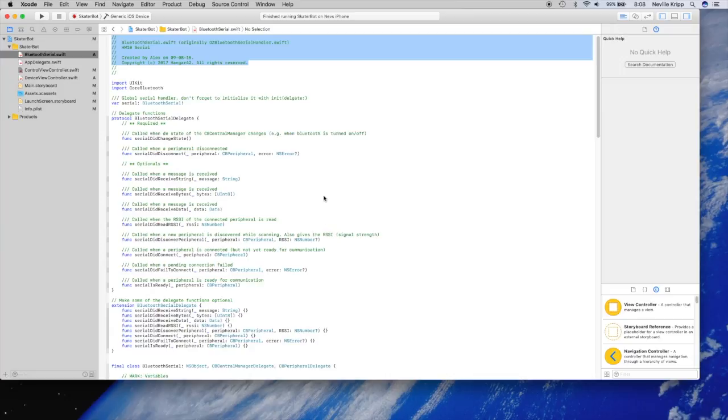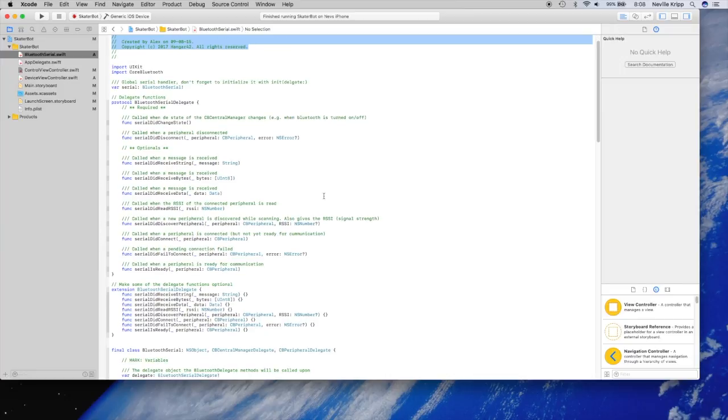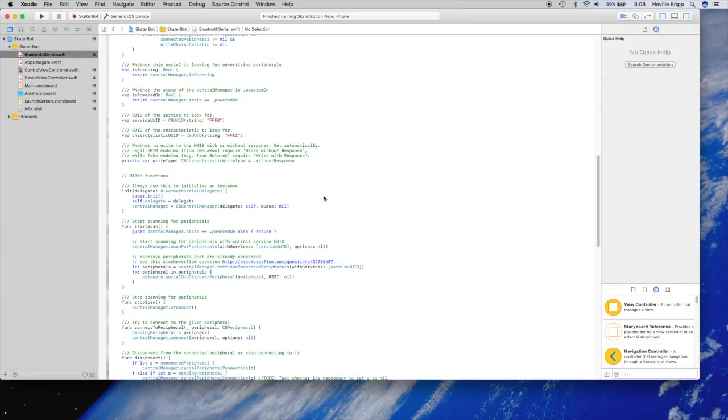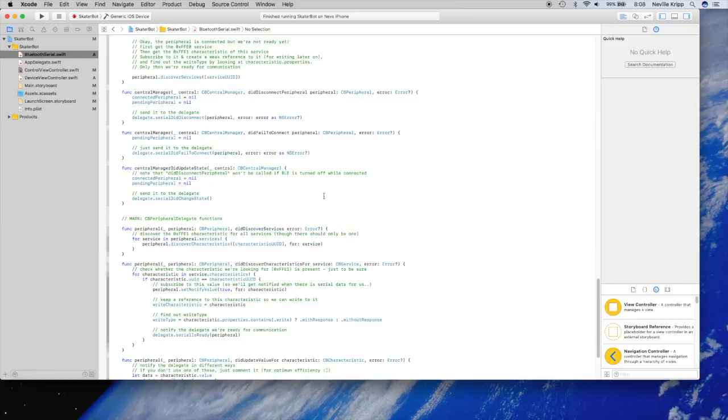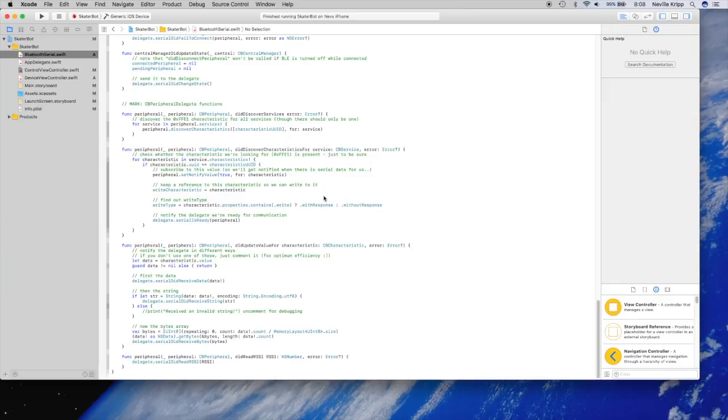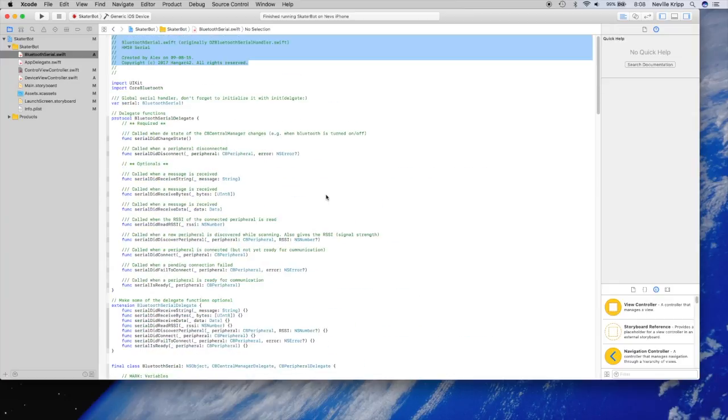When I started looking at the low energy Bluetooth code, it's not particularly difficult, but at the end of the day, a quick Google search pops this up, and the code that Alex has produced looks quite nice. So I just utilized that in this application. Anyway, let's take a look at the code.